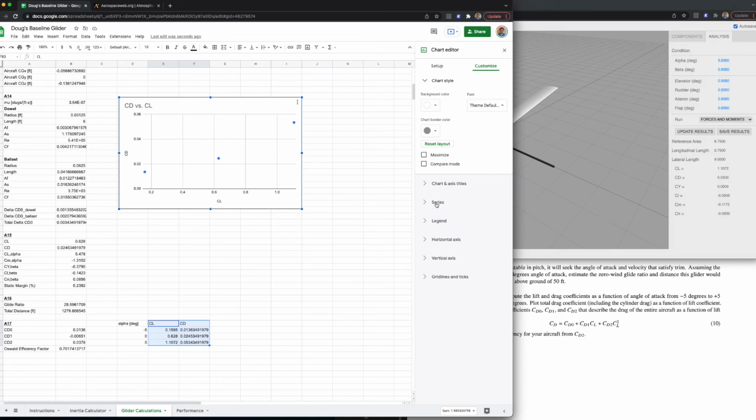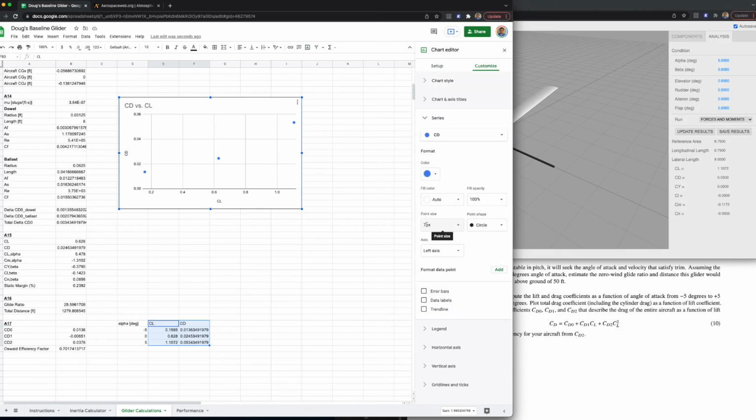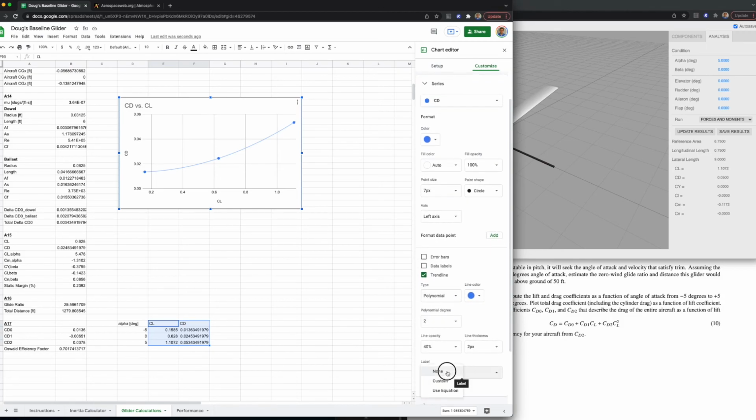And I'm going to click these guys. Let's see, we want to add a trend line. Okay, so we want to add a trend line, but we want that trend line to be a polynomial of order 2. That's the second order polynomial. And we want to show the label as the equation. All right, so this is the equation of a line, or of a parabola actually, that goes through these 3 points. And we needed at least 3 points to compute a parabola. And you could add more points to this.